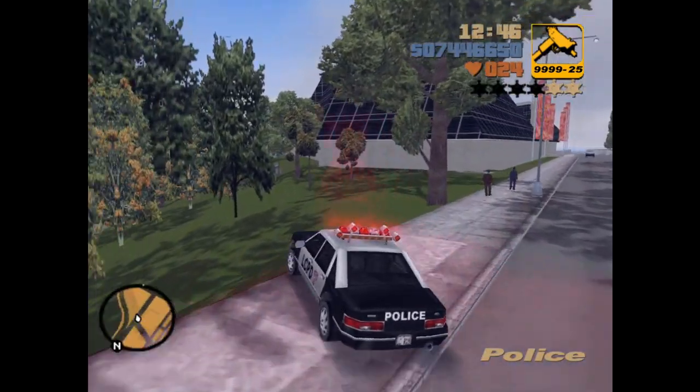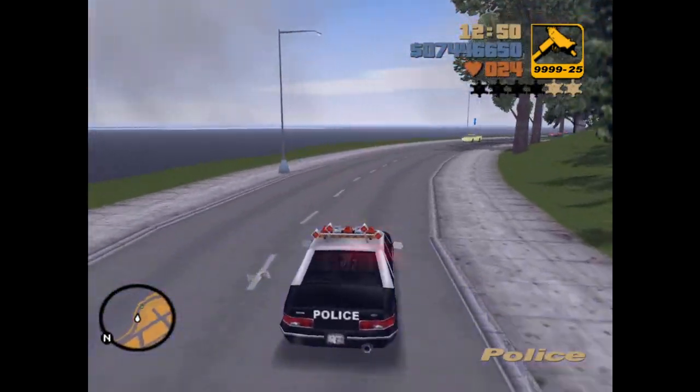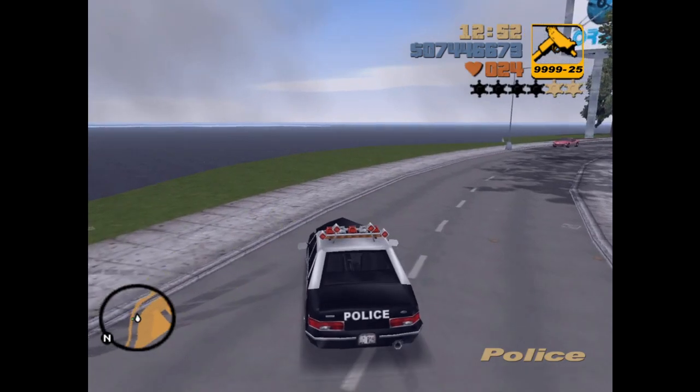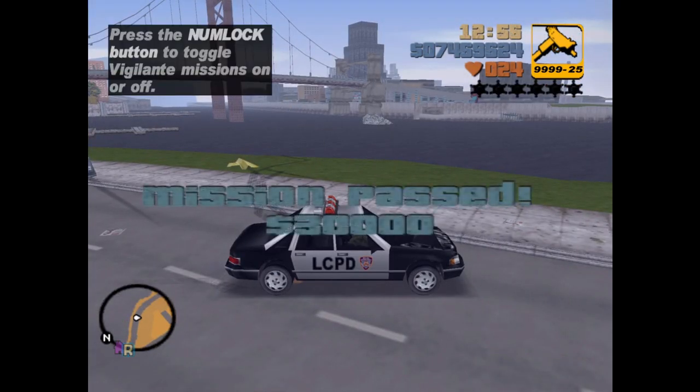The reason the camera was spinning there is that my game accidentally lost the focus on my computer, so my mouse didn't do anything. Okay, and then he is now swimming with the fishes. Good enough.